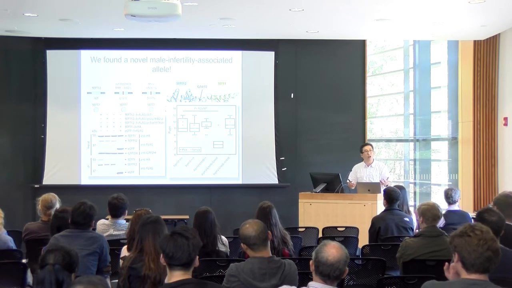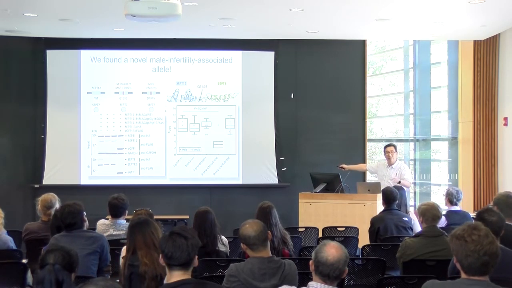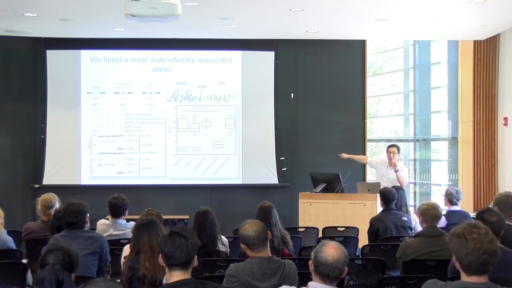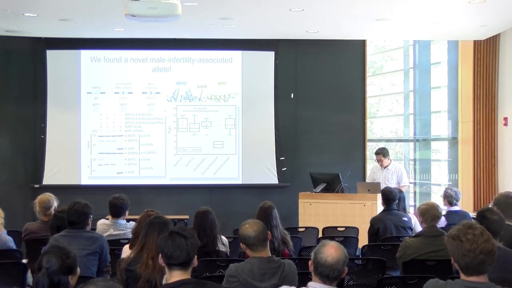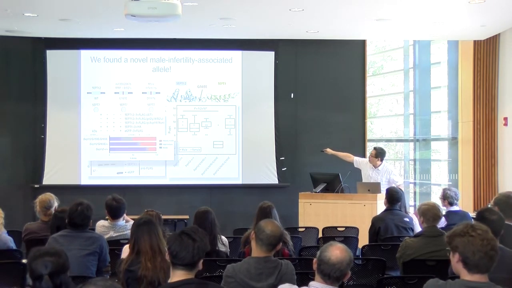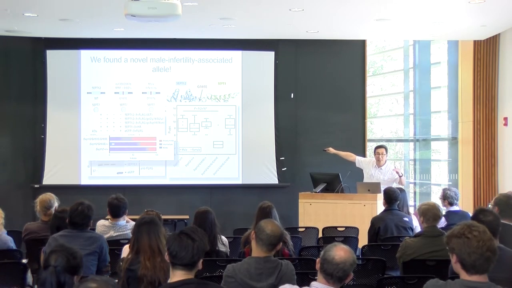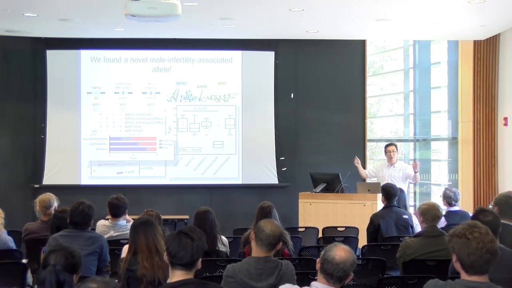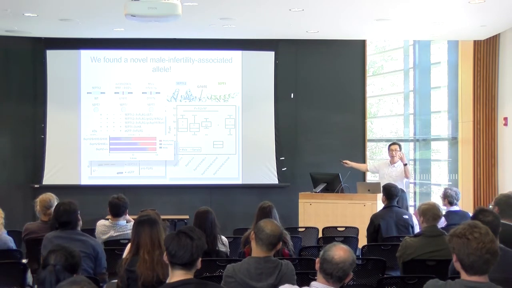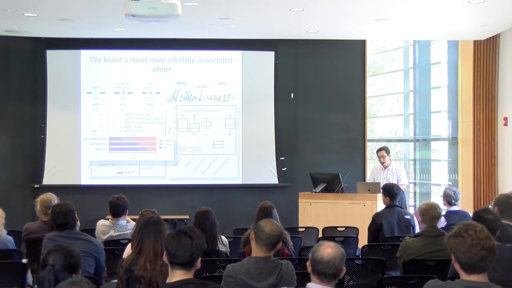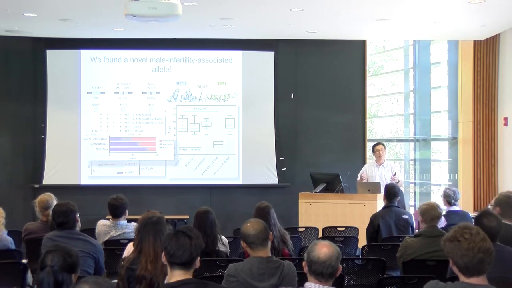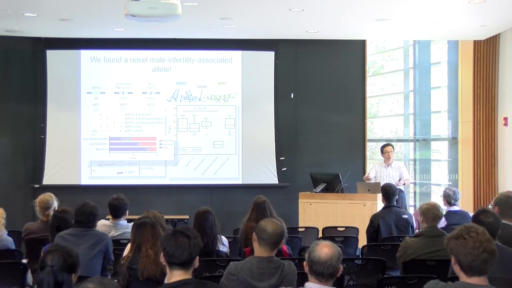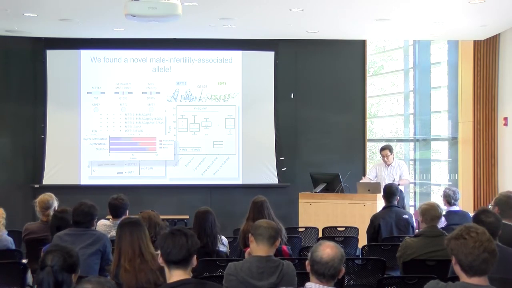So we collaborated with John's group and they generated CRISPR mice. And they were able to show that specifically the homozygous male mice, not female mice, have significantly reduced litter size. And in fact, if we look at the sperm, they found that the heterozygous mice already have reduced motility, but homozygous is really over the edge. The motility is really lowered, and that explains why they have small litter sizes. So through our screen, we found a novel male infertility associated population variant. That can have immediate impact in explaining why certain people may have a hard time making babies.